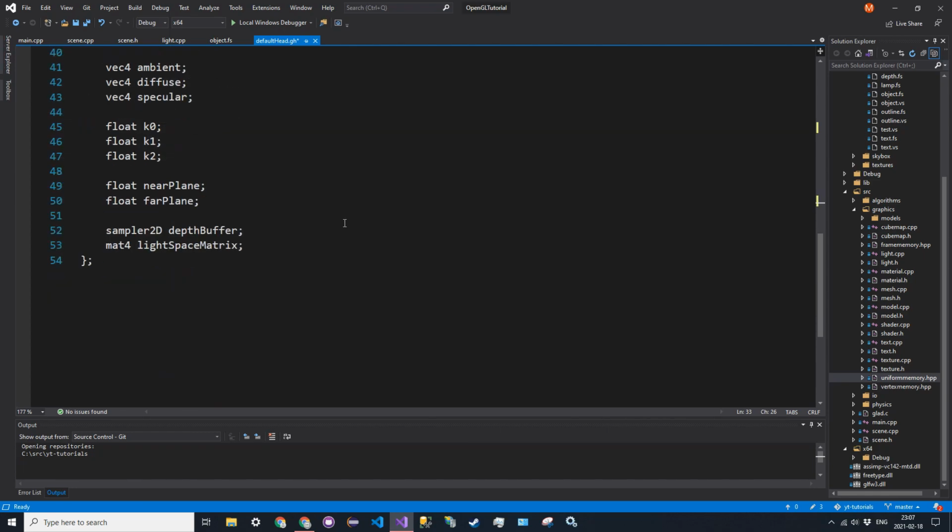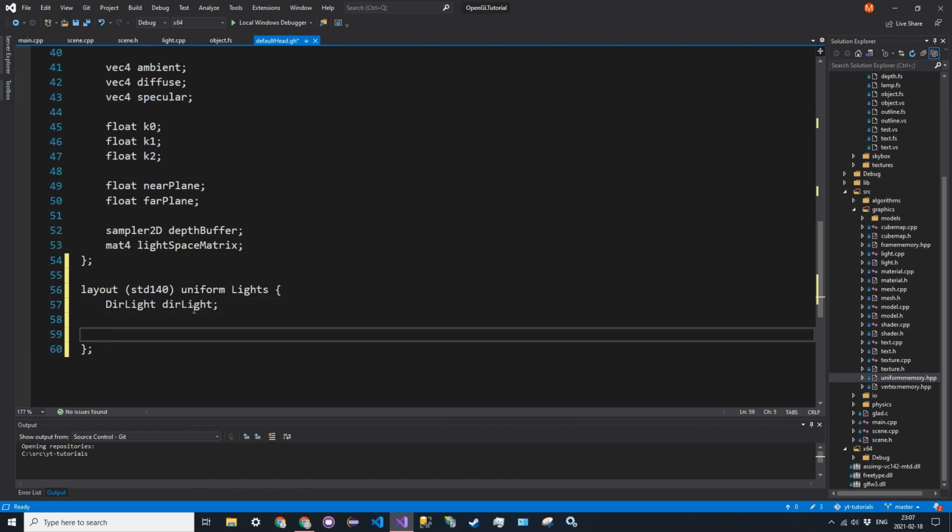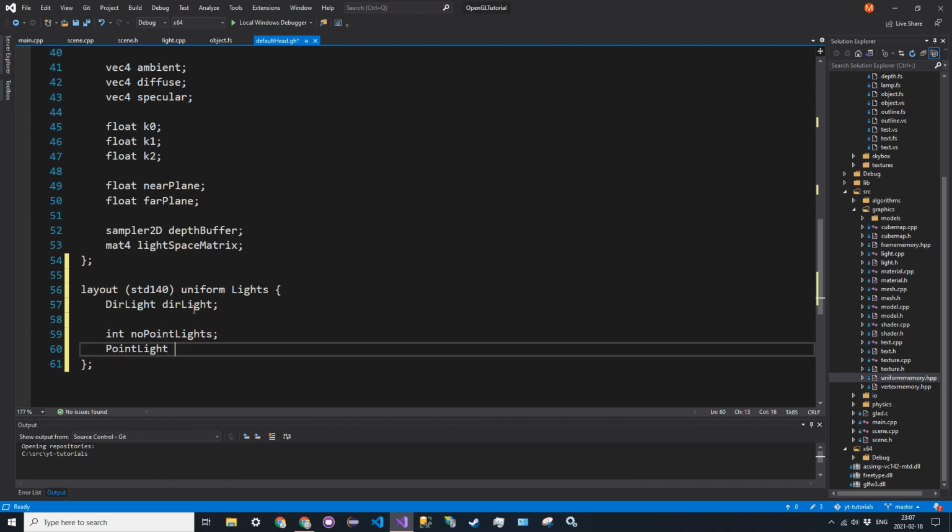Alright, and then we're actually going to put our UBO right in the default header. So we're going to be able to use these structures just because we can put that in the UBO. So layout std140, that's our format, uniform lights, and we're going to call it lights. Make sure you remember this name. We're first going to have our directional light, dir light, then int number of point lights, and the array size will be max point lights.